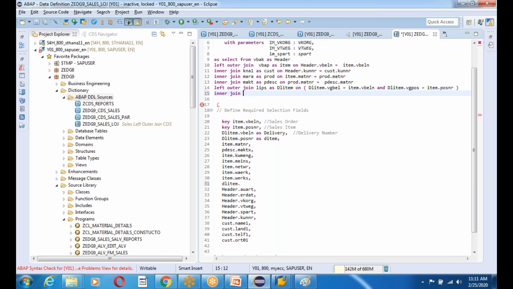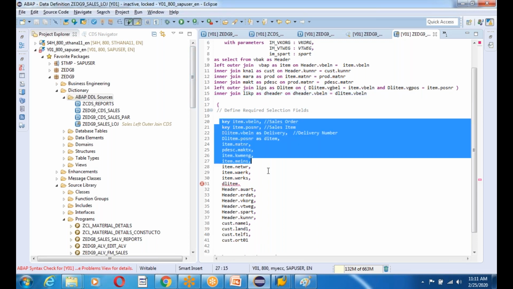See guys, this is the way you have to perform the joins. LIKP as delivery header, and on, simple, this is because we have a delivery number, pass this delivery number to the LIKP table. On delivery header dot VBELN, which is equal to the DL item dot VBELN. So that's it, guys. Control S. See, like this, I can perform invoice as well, guys. But I'm closing this here itself.